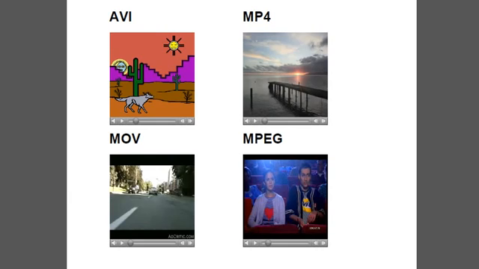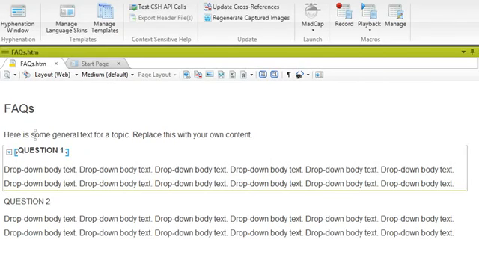So that's cool. Speaking of cool, check out our new macros and custom shortcuts. For example, do you create a lot of drop-downs in your project? Well, now you can record those steps and create a macro for it. Then, when you want to create a drop-down in the future, just play back that macro.